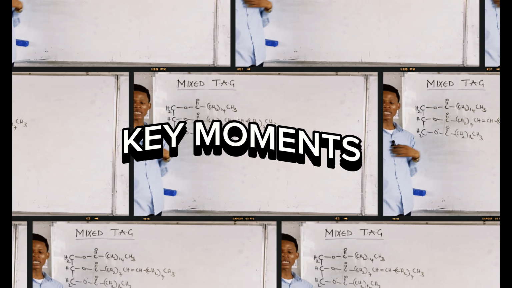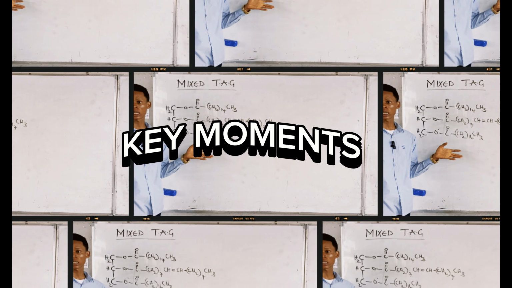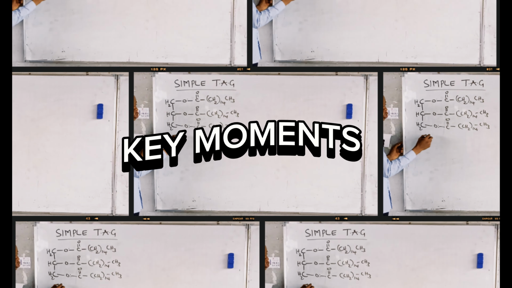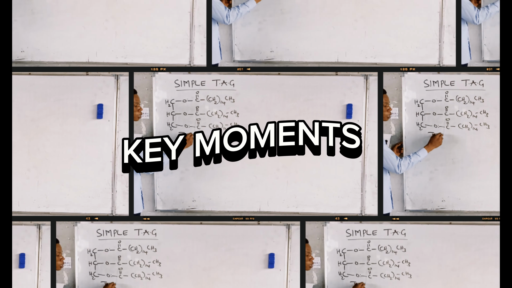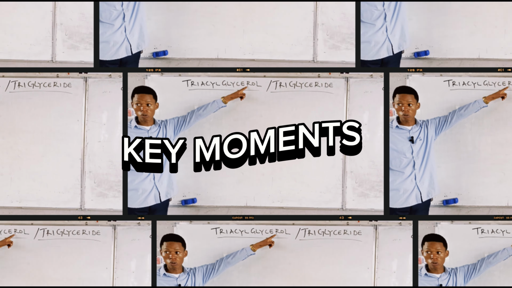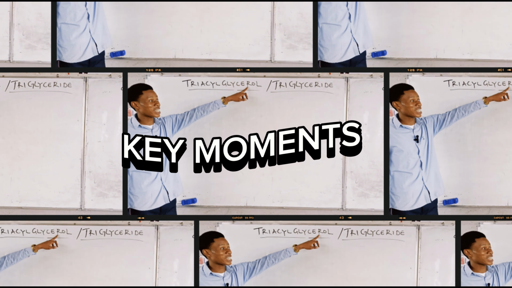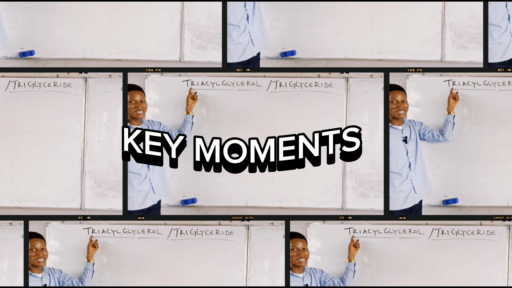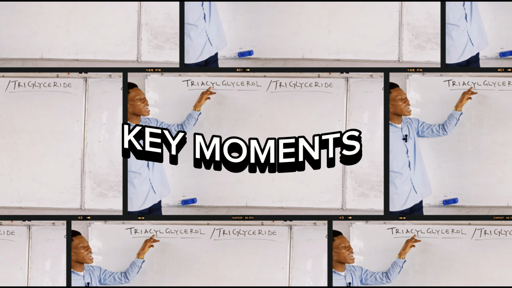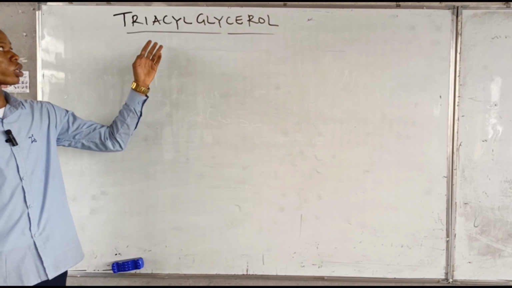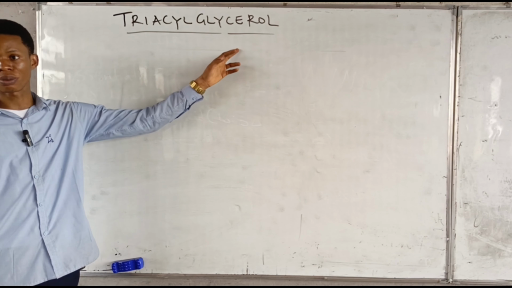If you want to name this, first identify the fatty acid present. This one is what? Since we have 3 palmitic acid, you name this tripalmitin. Triacylglycerol. Look at the name very well. Glycerol. So this should tell you that the alcohol present is what? Then tri means how many? 3 acyl group. The acyl group is coming from the fatty acid. So we are going to be looking at triacylglycerol.